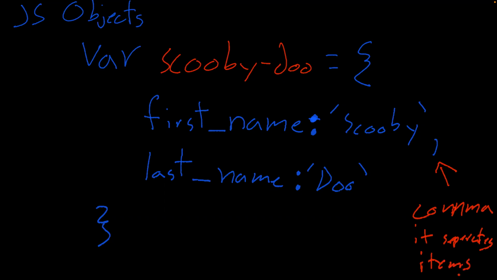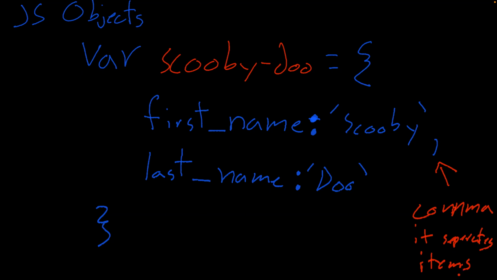Okay, and the difference between an object and an array is how it stores the data. In an array, when we call, let's say, array at index 0, we would know that's going to be the first item in the array. So everything is indexed by a number in the array. Now, in an object, everything is saved by its key. So we have key value pairs.